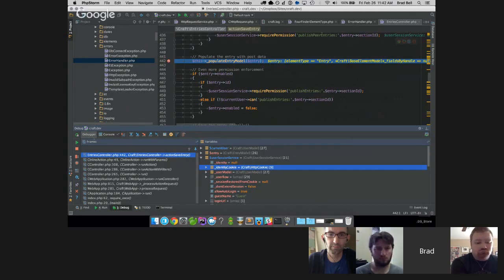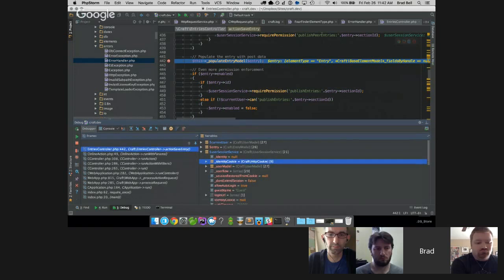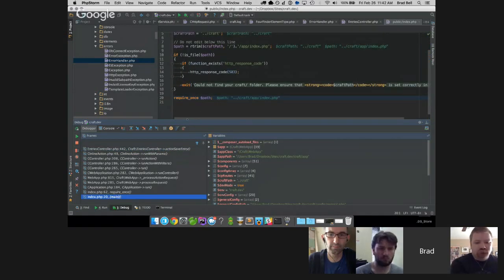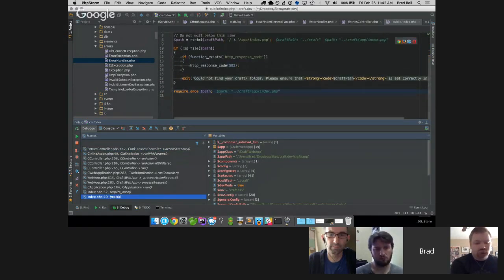On the left-hand side here, you've got a frames window, which is showing the entire backtrace that it took to get to the point in the code where you're at now. If you go to the very bottom, you can see that this entire Craft app request started in index.php when we required once the path to the Craft app index.